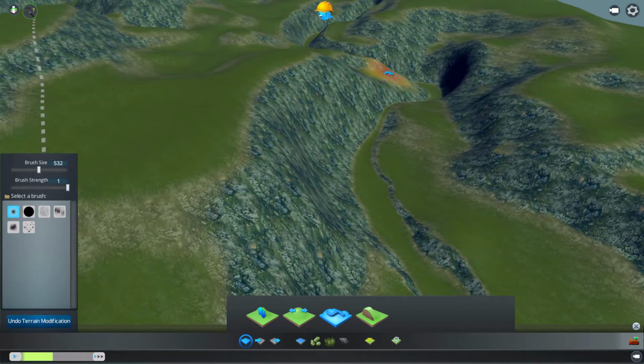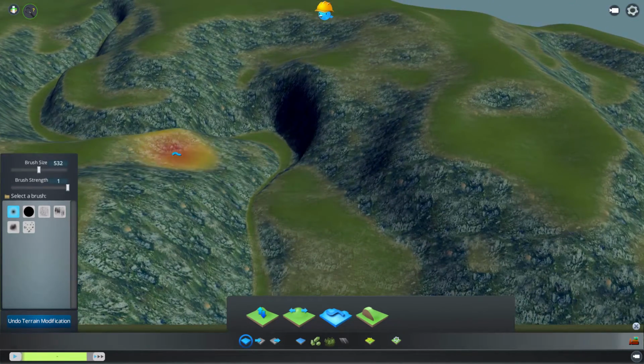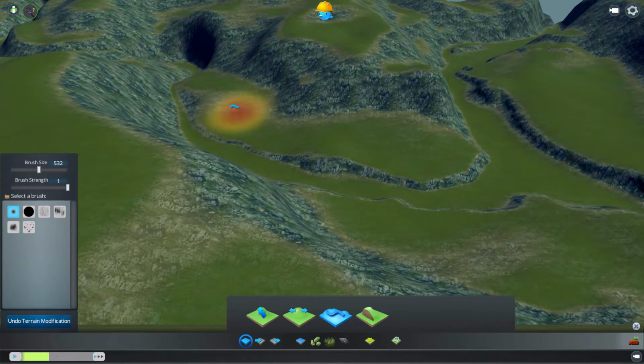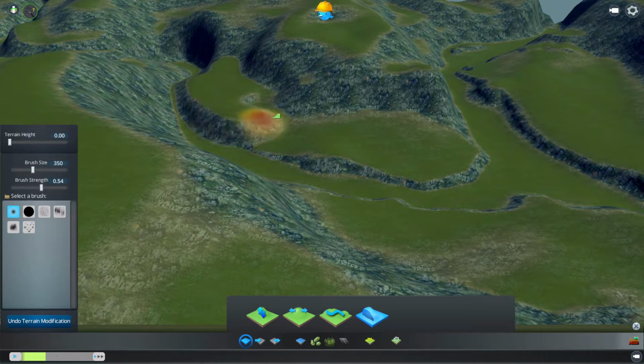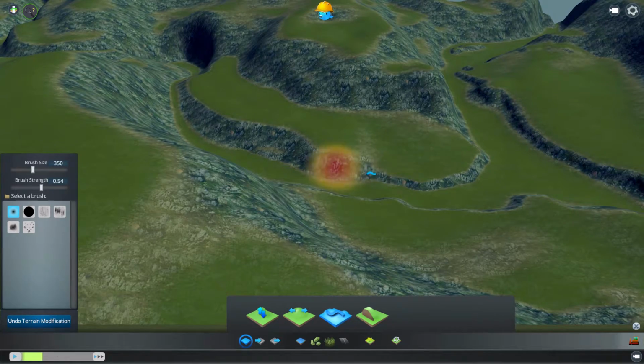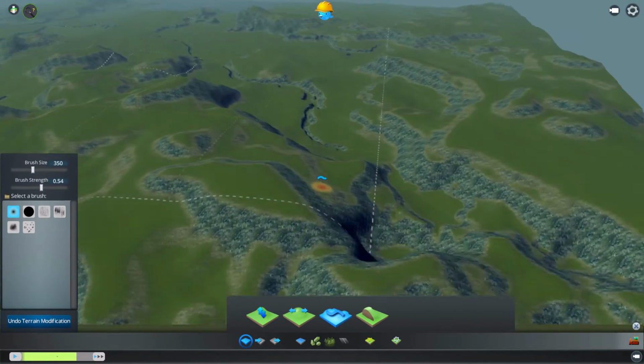This is a neat little canyon that was cut from water coming down. I can see right now that this might be a little bit of an issue when we've got water cascading down through here, which you might be okay, coming over this area. So this is a good way to come in through here, maybe turn down the brush size and the strength a little bit and bring some of this out to create a little bit better, more channelized channel, for lack of a better term. Kind of clean some of this out a little bit. Yeah, come in through here. There we go. That might fix that a little bit. So there's going to be a little bit of that in-game. And yeah, there we go.